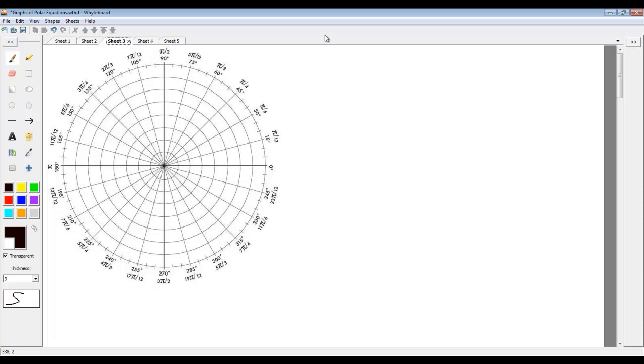The equation I'm going to do right now is r equals 3 cosine 2 theta. Still another polar equation. And you can go through and test for symmetries. If you do r equals 3 cosine of 2 times negative theta, you'll end up still with 3 cosine 2 theta. That checks out. So it has polar axis symmetry, for sure.